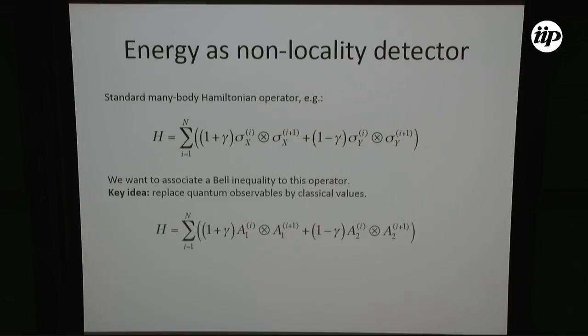So what is the Bell inequality? I have to maximize this expression, which is just a value that depends on plus and minus 1s, over all possible assignments of plus and minus 1. You can see this as a classical spin system, and I want to find the ground state of the spin system. It's the same: I have to vary over plus or minus 1 and find the minimum of this quantity, which would be the ground state energy configuration. Now, if this number happens to be larger than the ground state energy of the quantum system, then the ground state of this system violates the inequality. I can think of this as a Bell inequality: I replace the numbers by operators, and I know that there is a state whose energy gives a number smaller than the classical bound.